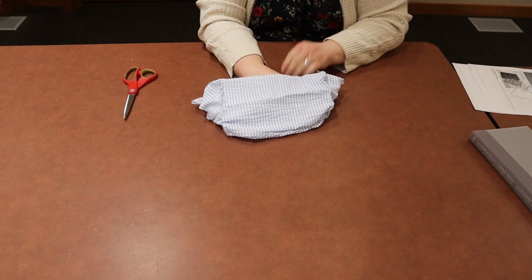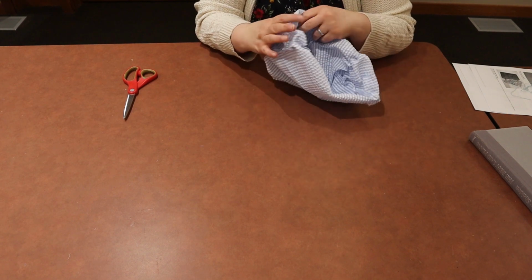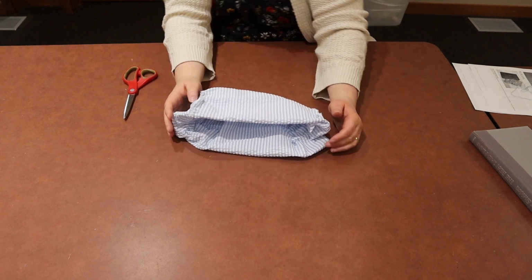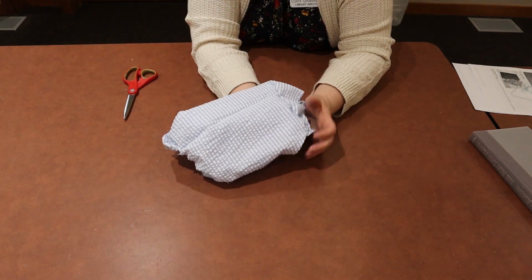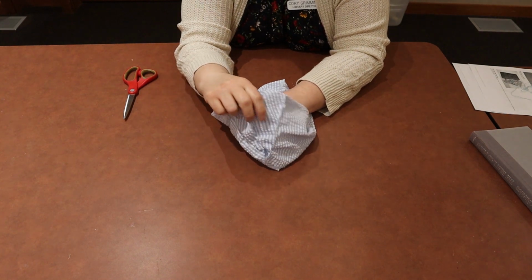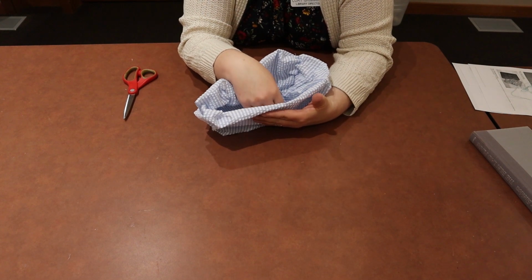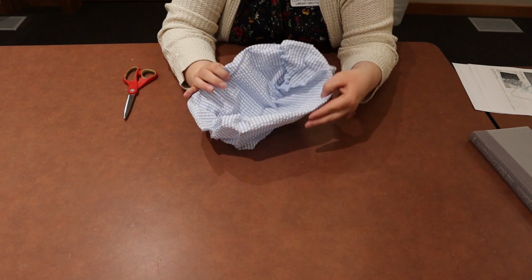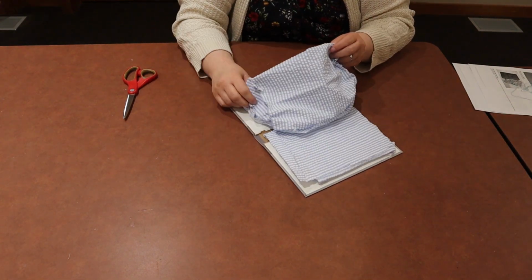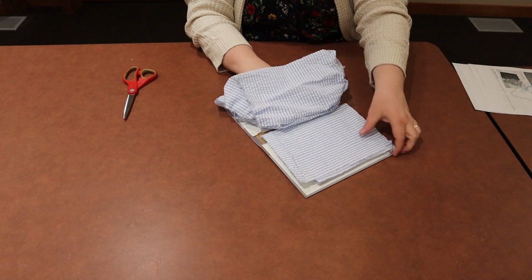Okay, so basically what we want is a little purse. So this here on the sides is the side of our bag. This looks like a little diaper. Here we have our sides, sort of a triangle side. And then hopefully our fabric is right side out, so we have this beautiful right side out fabric on the inside. Then we're just going to glue this into our cover, this side to this side and this side to this side.